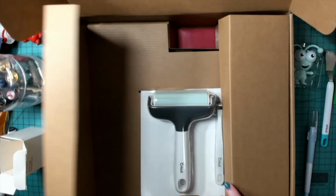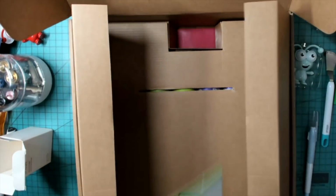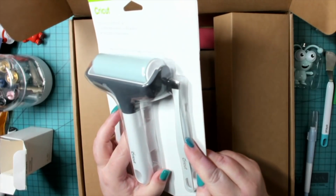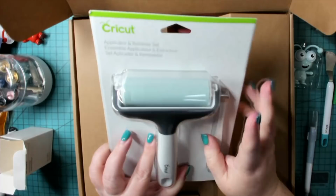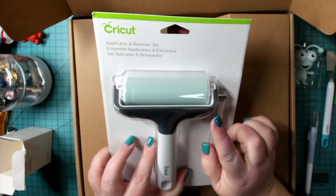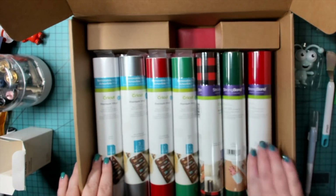We have tools. It's all packaged so nicely. We have a brayer and these tweezers. These are great tweezers, great brayer. It'll help stick things down on your mat better. Lift this up. And there's more.